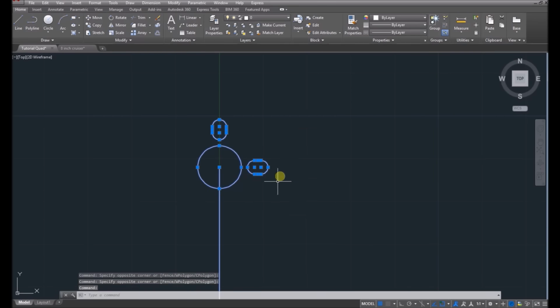Now I've got to work this out. I guess 360 take 45 is going to be 315? Yeah, 315. There you go. So now we've just drawn those holes for our motor mounts.